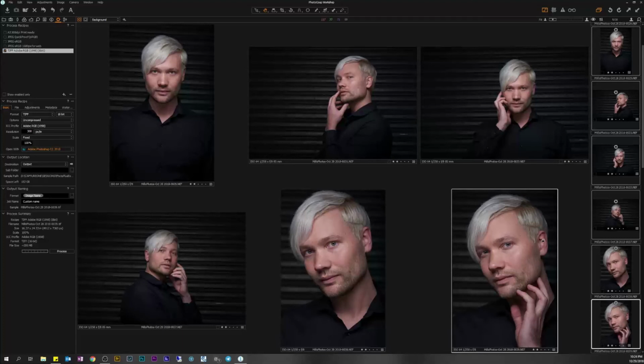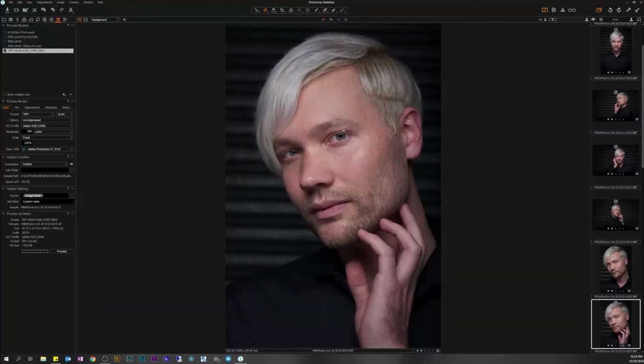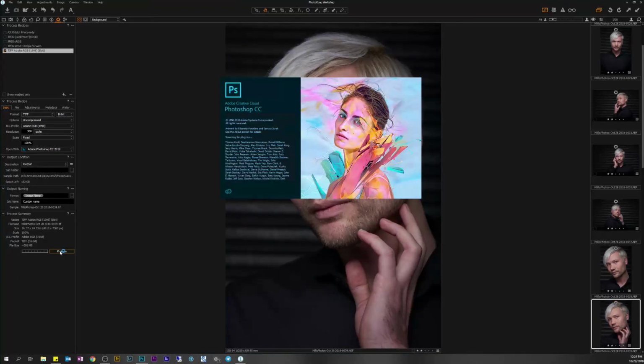So I'm actually going to deselect these because I want to show you the export directly into Photoshop. So let's go ahead and, we're going to just work on that image that I worked on as the example. I've got all of my settings here. I've got it to automatically open in Photoshop, and I'm going to go ahead and click process. It's going to process the image, export it to that output folder, and then immediately open that exported file, that TIFF file, in Photoshop for me.